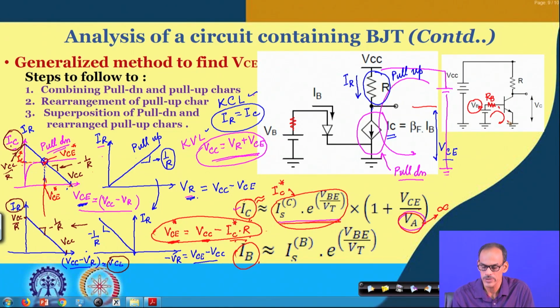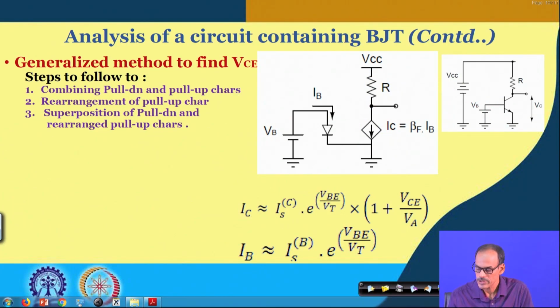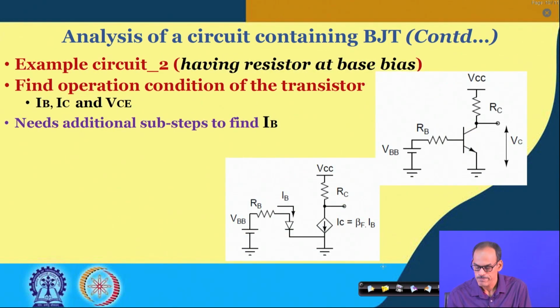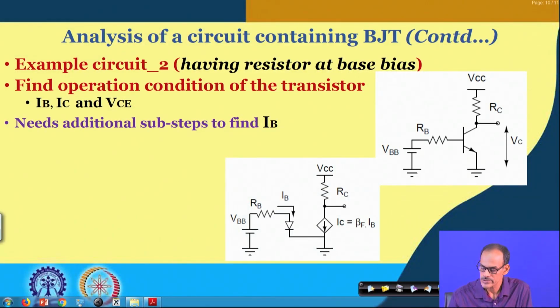So, let us look into that example. Let me go to the next slide. Yeah, this is the circuit where we have the same BJT, its emitter is connected to ground, and collector is connected to the supply VCC through a resistor called RC. Earlier we were calling this R, now we are calling it RC. The basic difference here is that at the base we are connecting a positive voltage to make this junction forward biased.